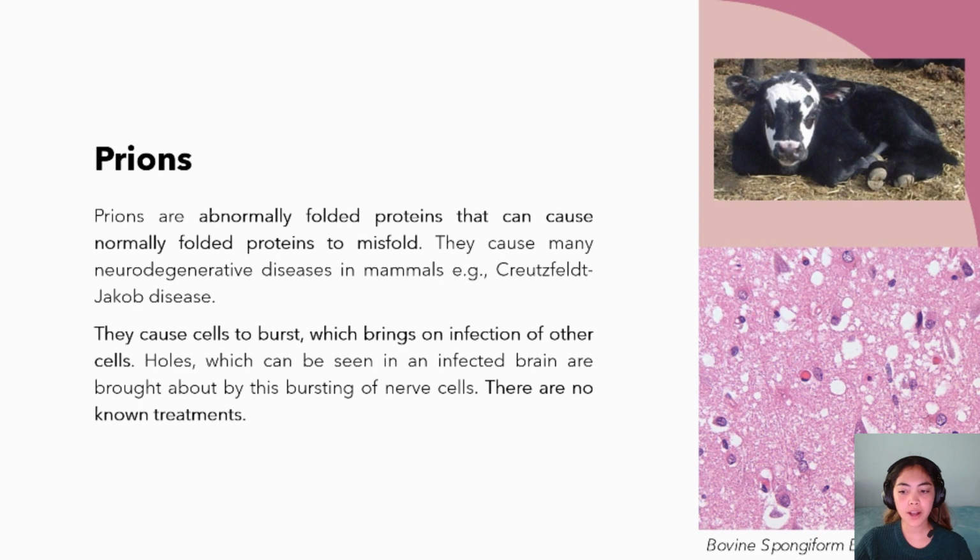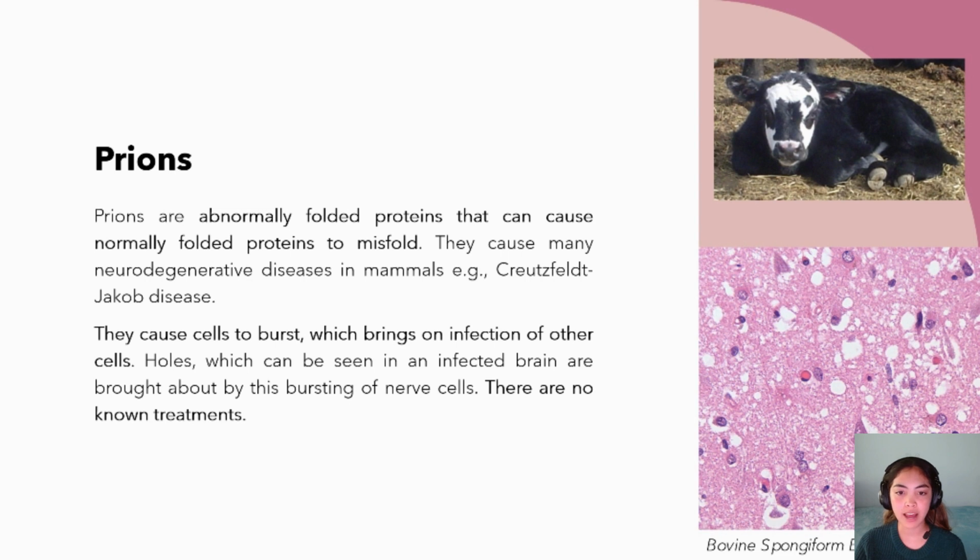So, you might be wondering, I have a picture of a cow here. Way back a few decades ago now, there was something called mad cow disease that started in the UK. What was happening was that these cows had these prions, and people were eating these farm cows and consuming them as meat, so beef and everything like that, and they were contracting prions. And so then they were getting neurodegenerative diseases such as Creutzfeldt-Jakob disease, or CJD for short.